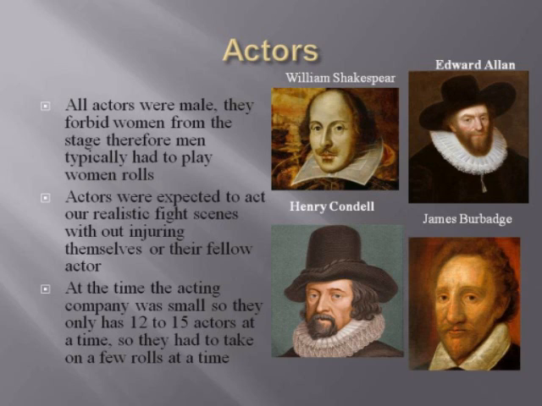Actors. All actors were males. They forbade women from the stage, therefore men typically had to play women's roles. Actors were expected to act out realistic fight scenes without injuring themselves or their friends. At the time, the acting company was small, so they only had 12 to 15 actors at a time, so they had to take on a few roles. In the pictures on the right are some of the people who would have acted in the plays at the Globe.